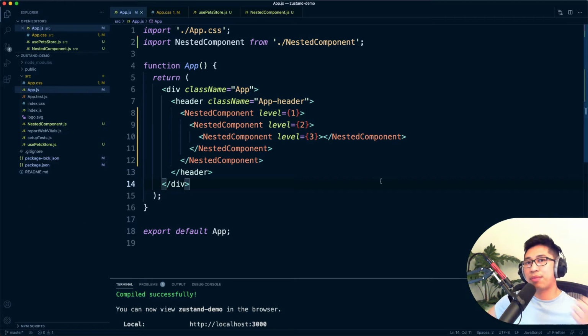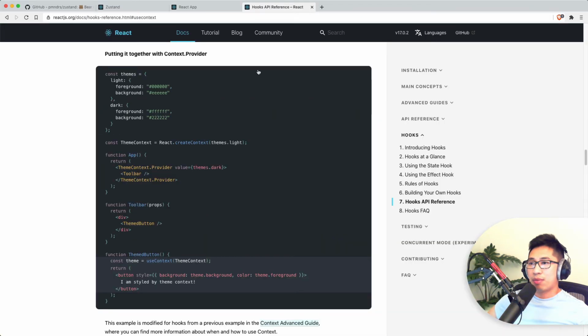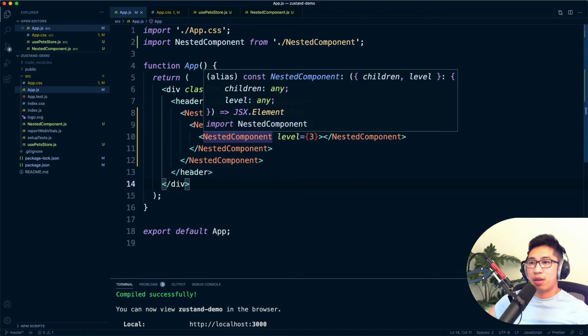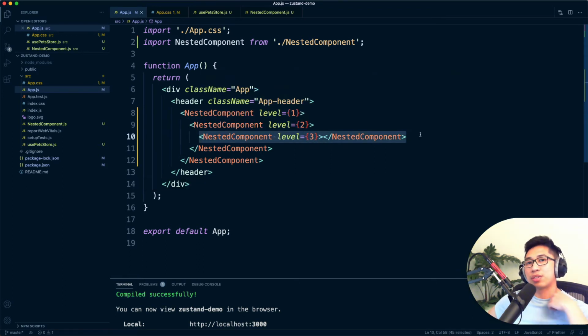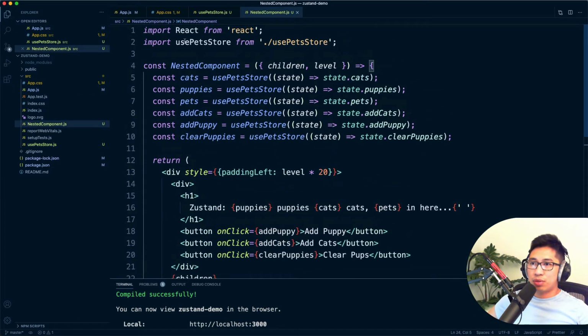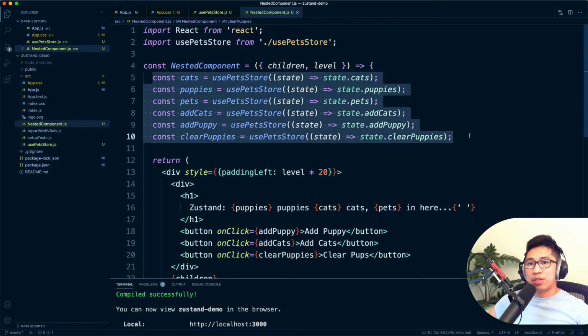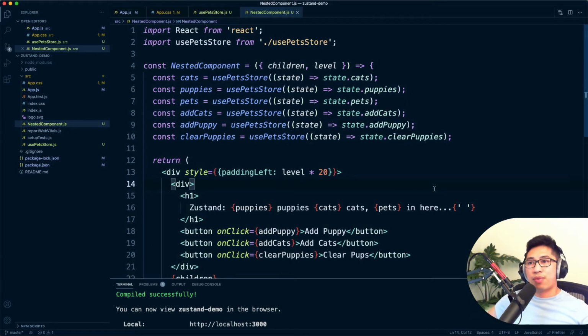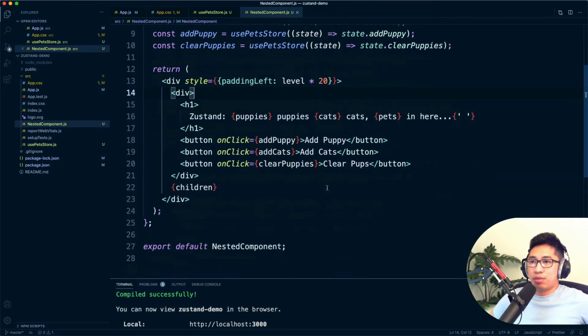So something significant to notice here, right, is that I didn't have to introduce context. I didn't have to introduce a provider, right? As we saw in the example from the documentation, kind of like here, it just works. At any level in the component tree, I have access to that state, whether it's at the top or at the bottom. All you need is basically a reference to the store and your state selections, and your state is effectively global without providers. So that's pretty cool.